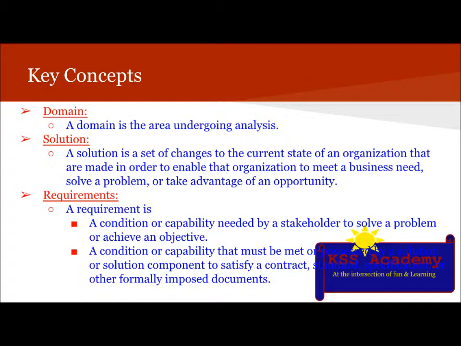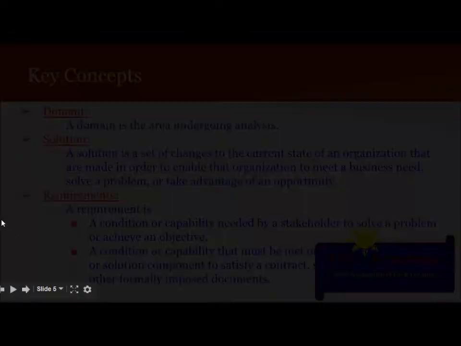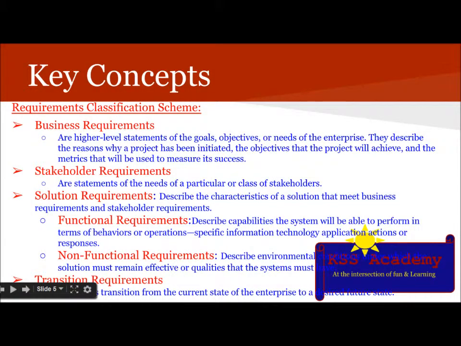Requirements. A requirement is a condition or capability needed by a stakeholder to solve a problem or achieve an objective. It is also a condition or capability that must be met or possessed by a solution or a solution component to satisfy a contract, standard, specification, or other formally imposed documents. A requirement can be classified into four different categories.